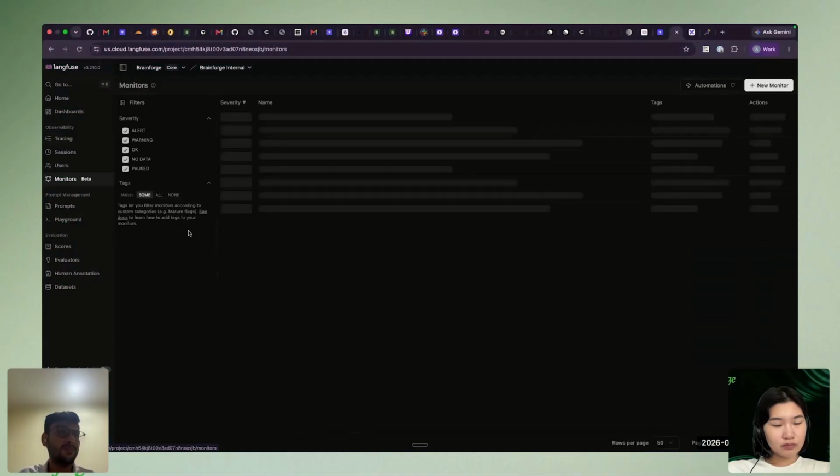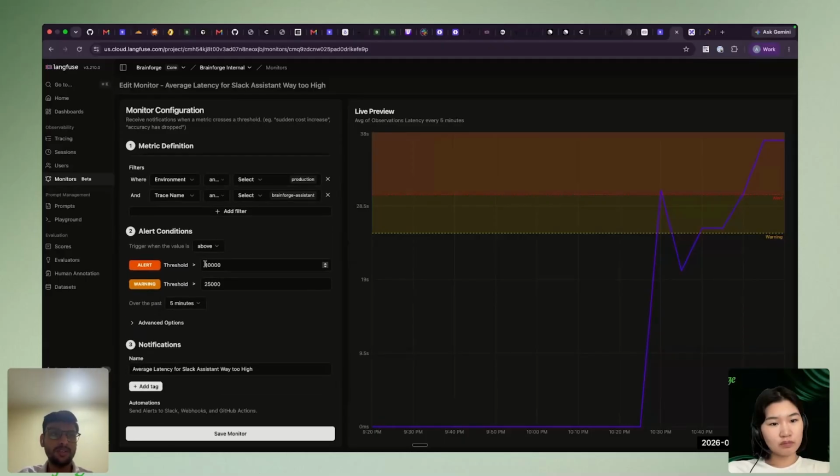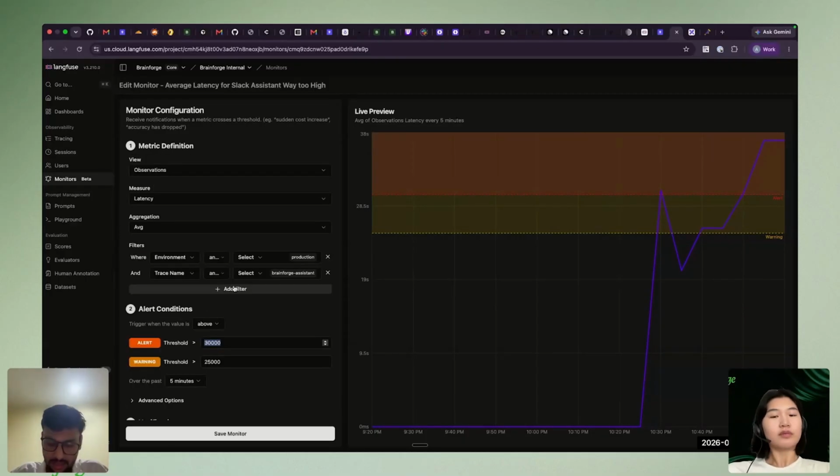For example, I've set up a monitor which sends an alert to my Slack channel whenever the average latency for the Brainforge assistant that we use goes beyond a certain threshold. So I've set up a threshold that whenever average latency goes beyond 30 seconds, just send an alert warning to my channel. So this is one way of setting this up, so that I am immediately informed that my system is down or something is non-performant in my production setup.